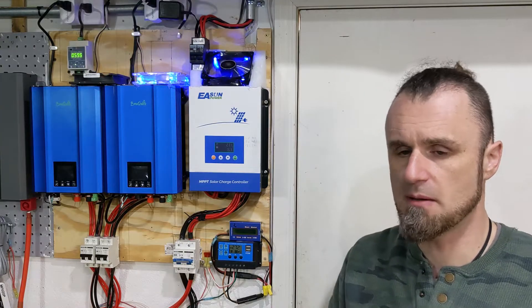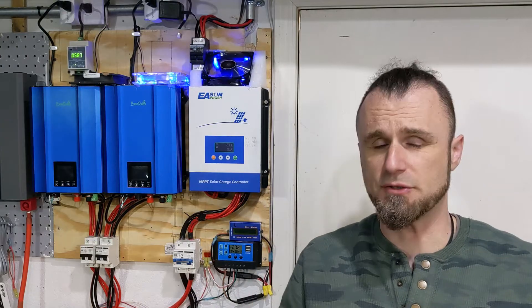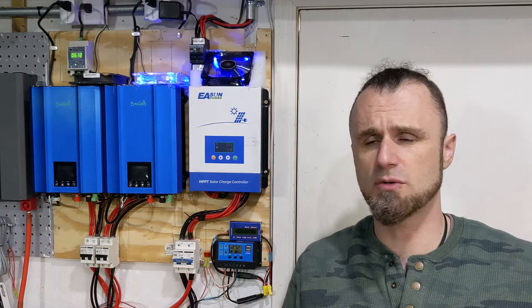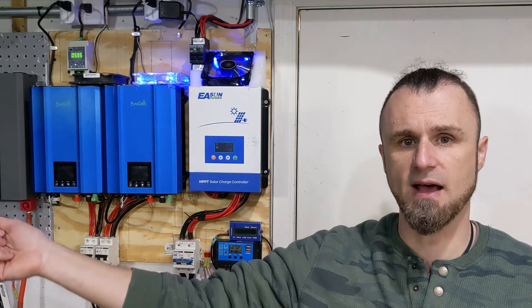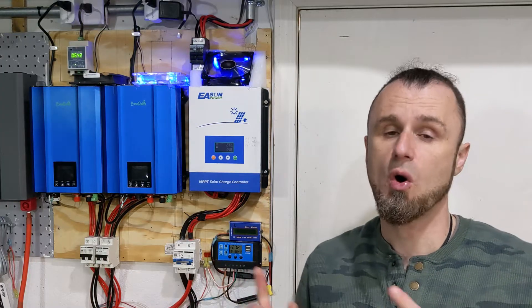Let's talk some numbers. My power bill went from an average of $120 to about $20. In that $20, there's a $12.50 meter fee — that's the privilege of being hooked up to the network. I can't disconnect from the network because it changes your lifestyle completely; you need a lot more solar and a lot more batteries. I'm gladly paying that fee to be able to pull energy from the network when I use more than I can produce, or during three days of rain — which even in Vegas can happen. The batteries only last for about a day.